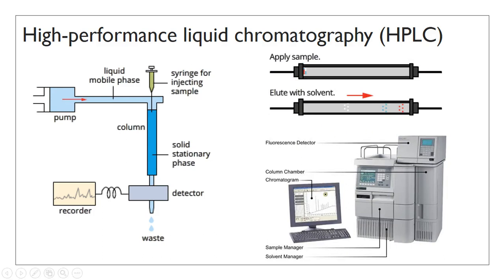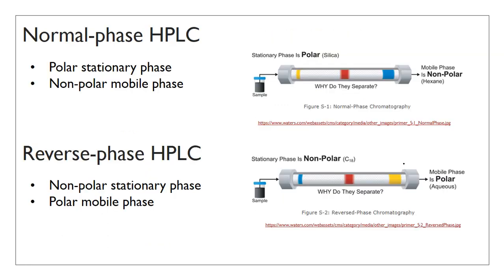This is what the machine can look like. Now there are so many different designs for HPLC, with different levels of sensitivity and different price tags. They're all very expensive, more than we can afford. But really, even when you go to university or you work in a lab, most of the time you have to be able to analyze the result. There's very little that you have to do when it comes to the machine except for putting in the sample. So let's talk about the result.